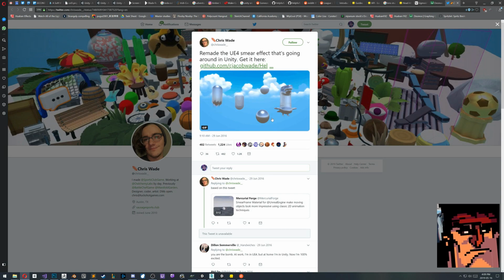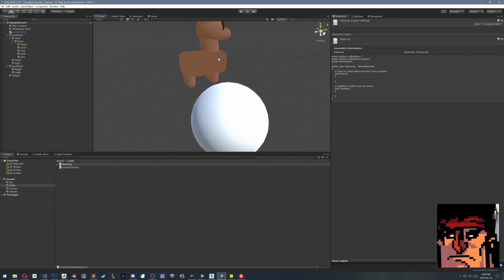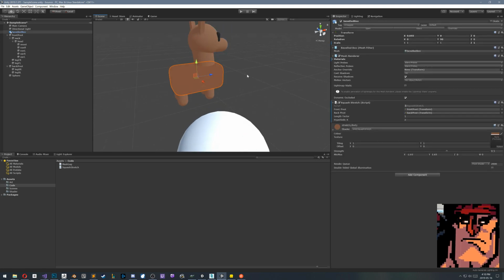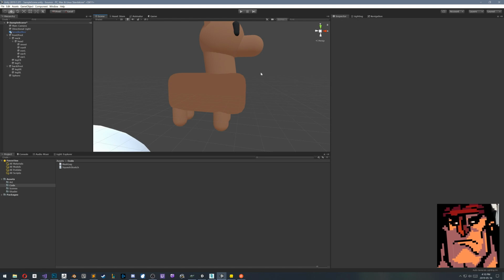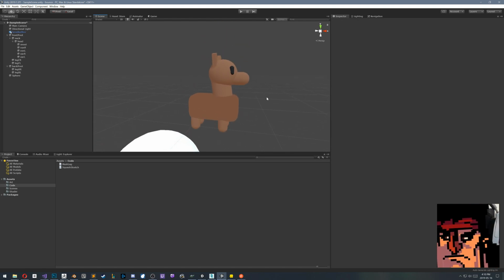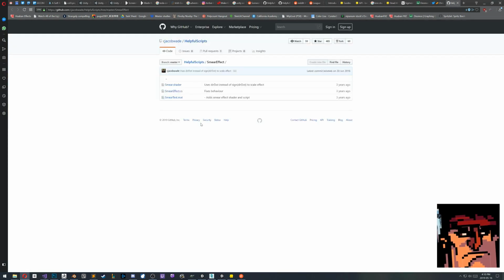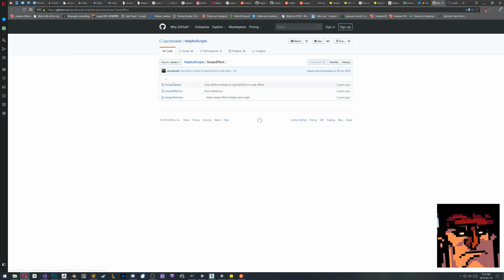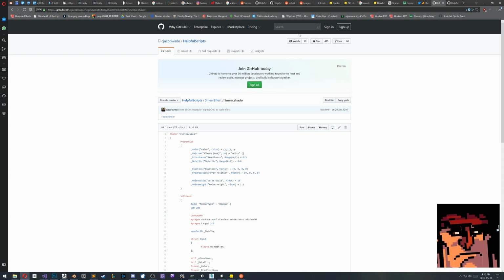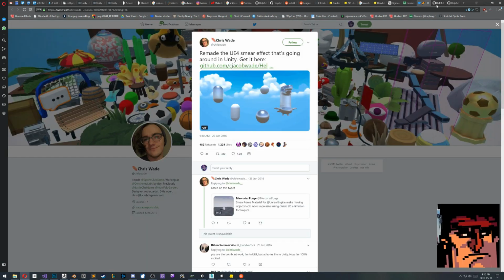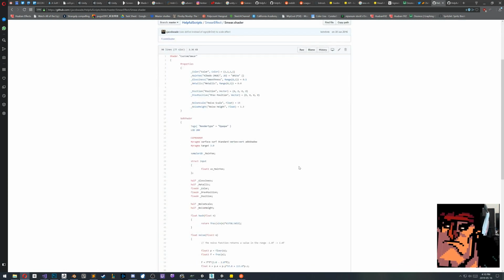Although, if I built my character out of separate pieces like this and hid that they were separate pieces because they were all lit using that, like they didn't have lighting, maybe I could get away with it. Cool. Thanks, Chris Wade. Let's work off of this and see where we get.